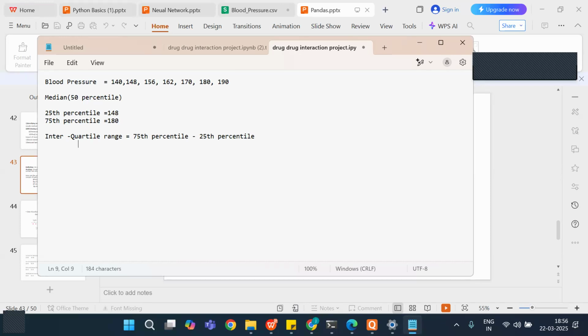So that is 180 minus 148, which is 32. So the interquartile range is nothing but the difference between the 75th percentile value and the 25th percentile value.